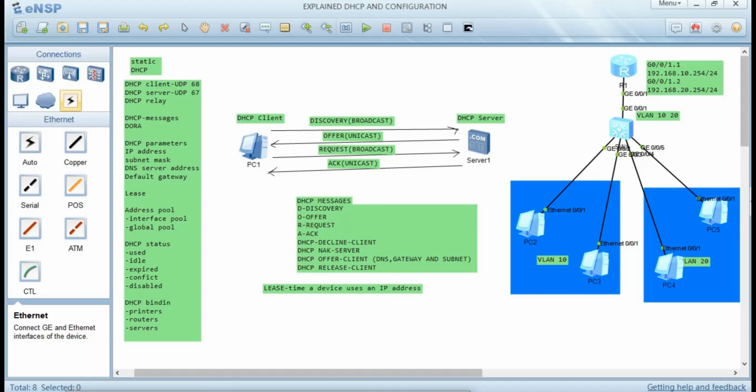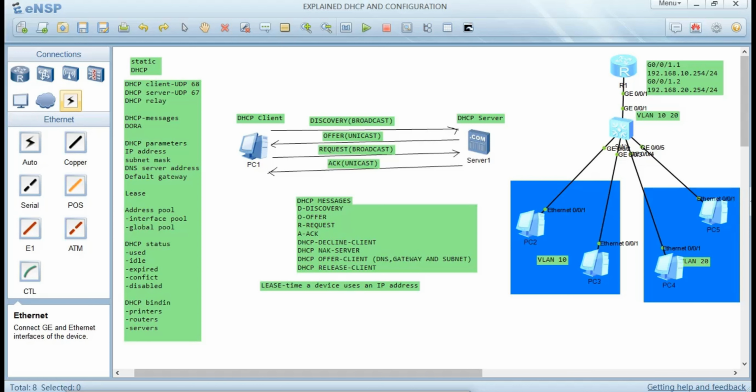The reason why we use the lease helps us in case the IP address pool has been exhausted. When one of the devices that has been connected leaves the network, the IP address can be assigned to a different device.